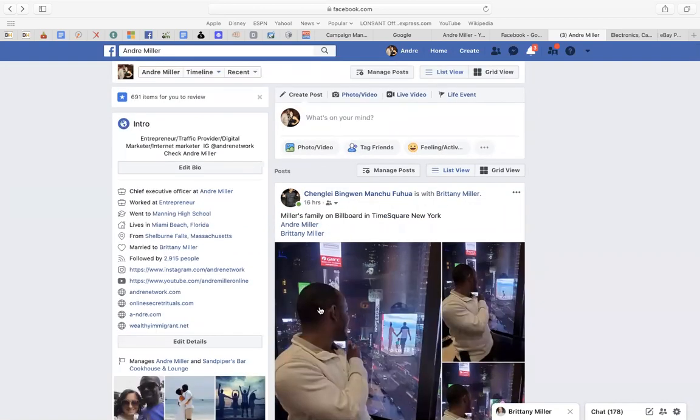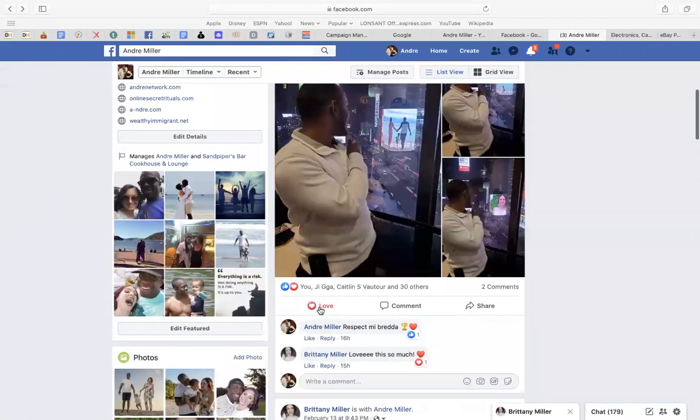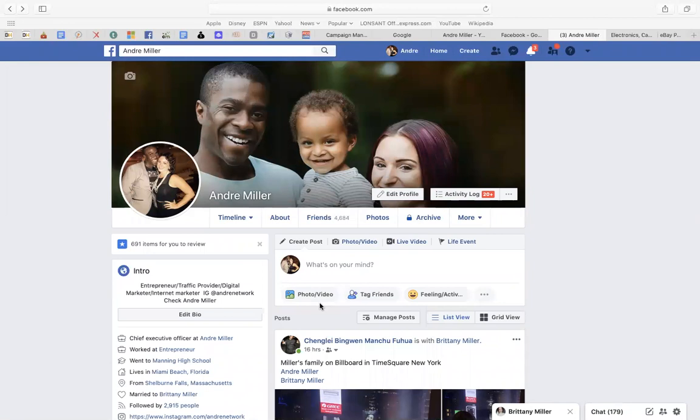So immediately you can start to post on there. Start posting pictures. If you want to post pictures of your family, you want to put motivational quotes and all that type of stuff, you could do that as well. Oftentimes people will say, well, I'm afraid to put myself out there. Well, if you're afraid to put yourself out there, what do you expect the people who want to do business with you? They're going to be afraid of doing business with you as well. So don't be afraid to take a picture, put a picture out there. Even if you have one picture on there, that's okay. So start posting motivational stuff, quotes, and all that. Once we do that, the next thing we're going to do, before I show you the real method of how you're going to be able to make at least $200 today on Facebook, keep watching the video.